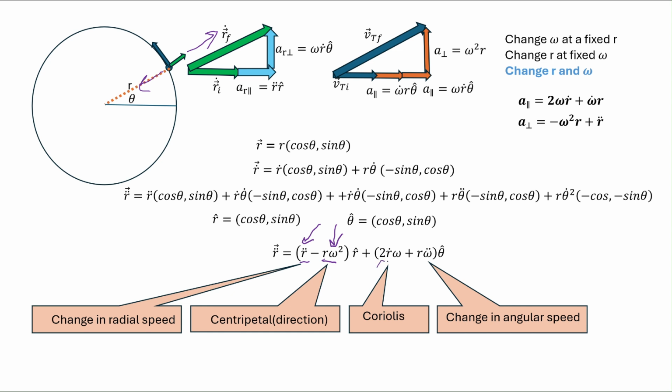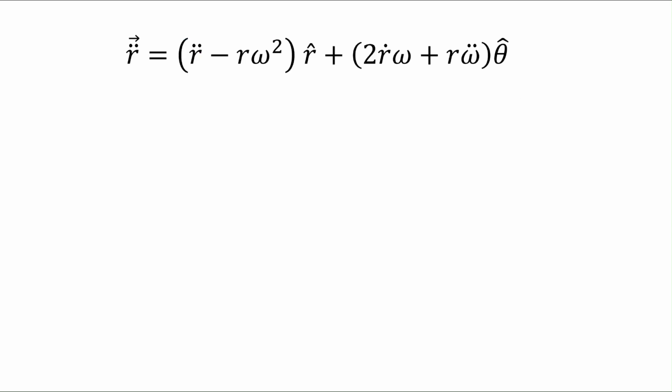Okay, and then this term, this is the famous Coriolis term. This is the thing that everyone finds weird, but I'll show you a video of it in just a moment. Okay, and then this guy's change in angular speed. So I think the first term and the last term are the most easy to understand. They are accelerating in the direction you plan to accelerate in, right? The other 2 are bizarre. So let me highlight this piece. And then I just want to show you a couple of videos.